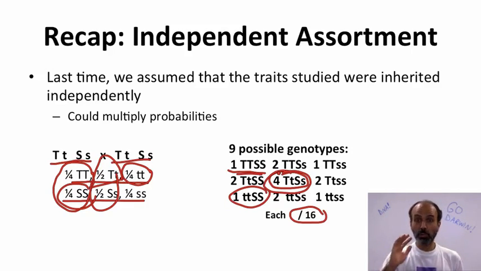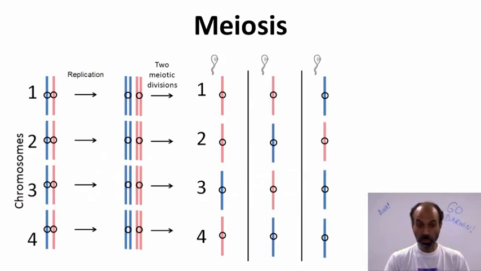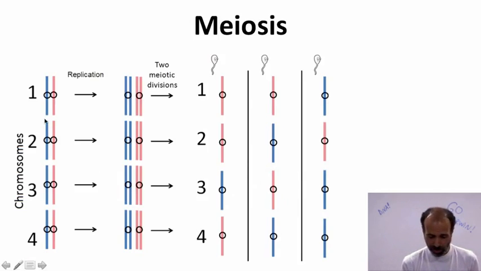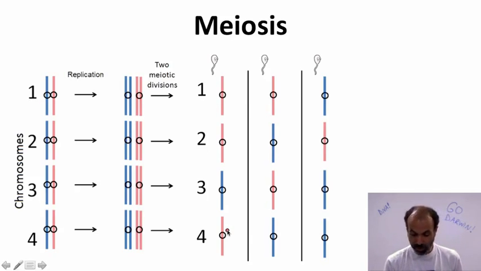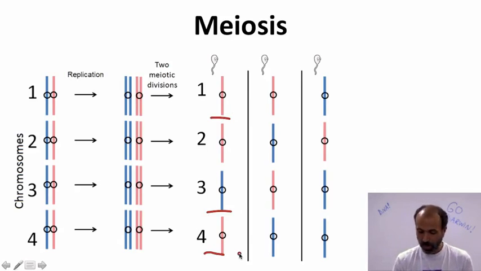Now, independence works well with this independent assortment thing. And we can see how this happens by looking at the chromosomes. Imagine here, let's say all the blues came from dad and all the reds came from mom. And this is now in the individual. This is chromosomes 1, 2, 3, and 4. Okay? You have your meiotic divisions, and then you produce this set of gametes. You can see along here, you may pass on the red chromosome 1, you may pass on the blue chromosome 3, you may pass on the red chromosome 4, etc. All sorts of different combinations happen.